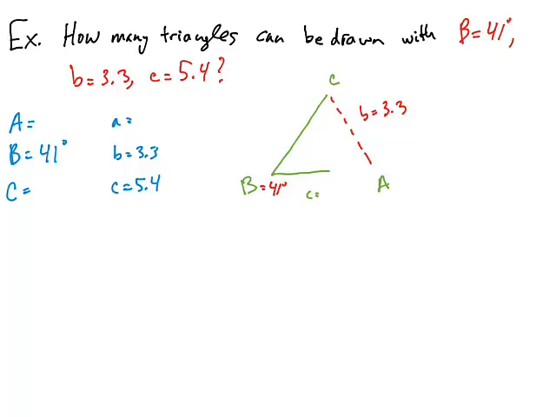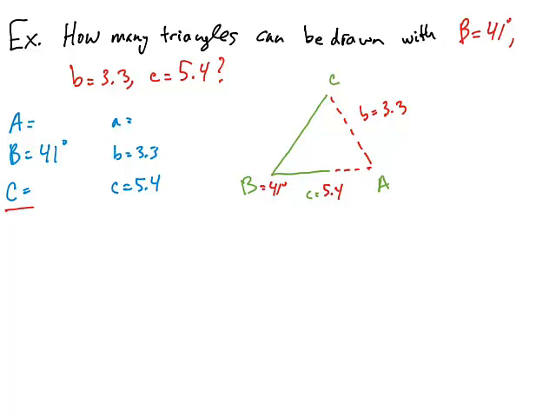And then side C is 5.4. Now, I'm just using dotted lines because I don't actually know where side B is going to be. It could be as I've drawn it. Side B could be coming back in, slanted to the left. So I'm just using dotted lines here because I don't precisely know what this triangle looks like.